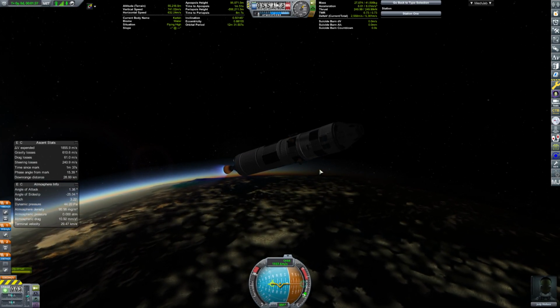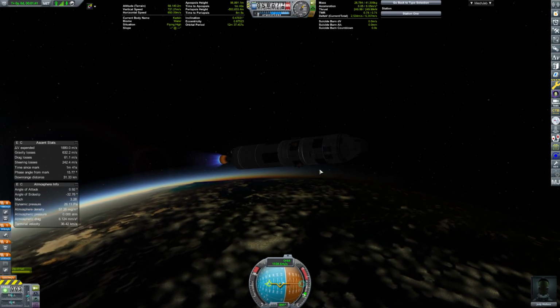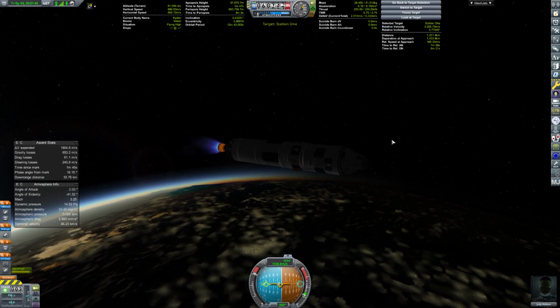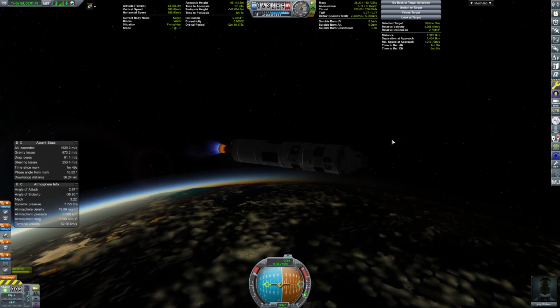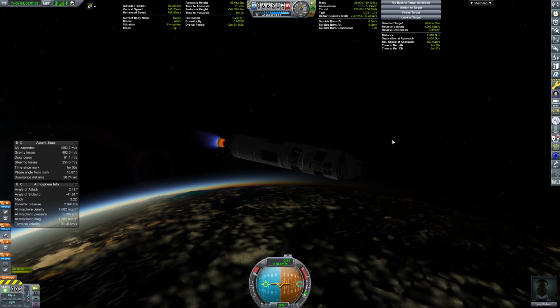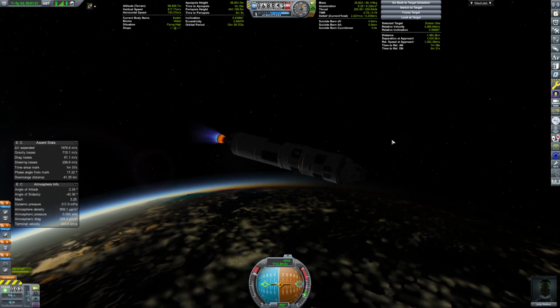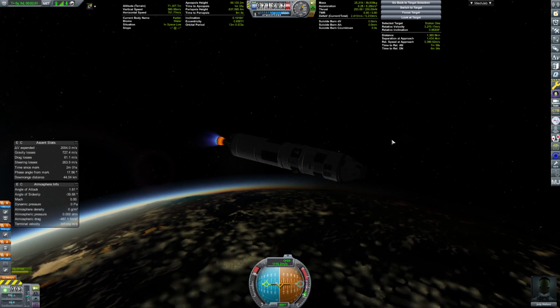And while we don't want to go too crazy with the apoapsis, I am pitching way down here. And we need to target the station. There we go. And I'm going to cut the engine when we have an apoapsis of 100 kilometers. And then we'll take a look at where we are relative to the station and plan our rendezvous.